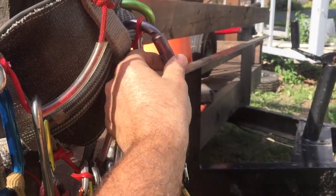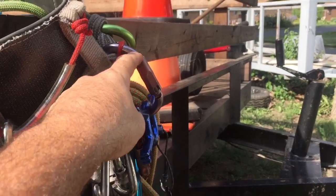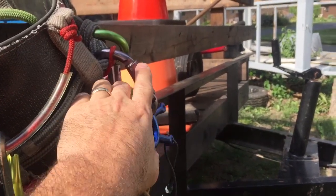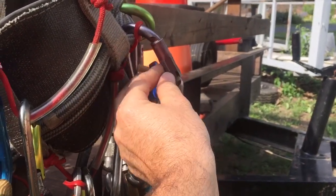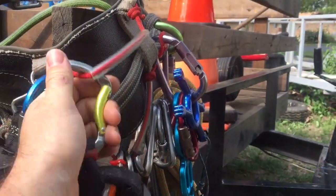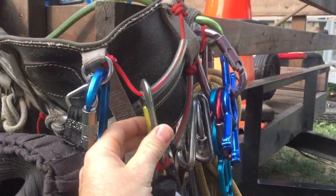But what I found is I was constantly getting hooked in the tree, in the canopy, even with a rubber band on the gate — like the Petzls and the big Petzls. The rubber band would still get moved and I'd still end up getting snagged on the tree. So I just went to a locking carabiner. This is a William ball lock — I'm not using it for life support, strictly for rigging. I like to hang my saw behind my hip so I'm not fighting it against my knee or my lanyard, and it just hangs right here.